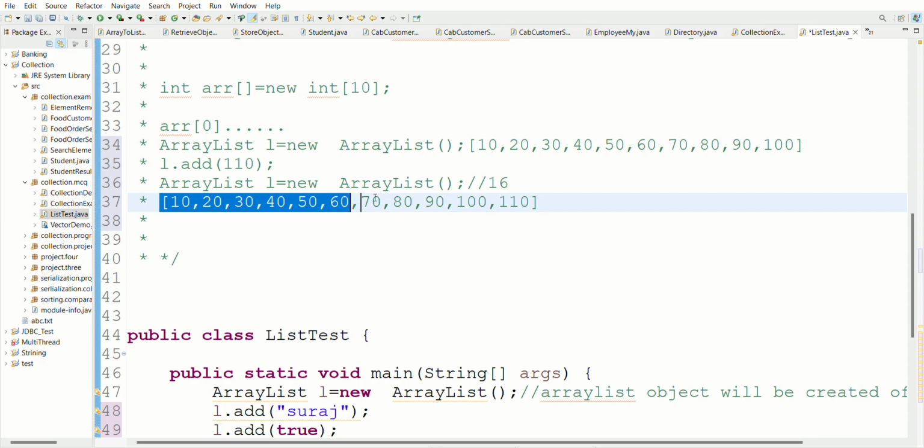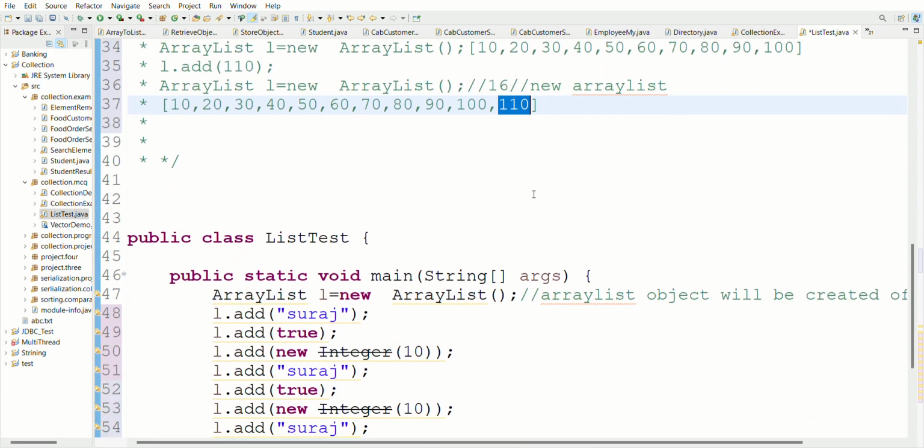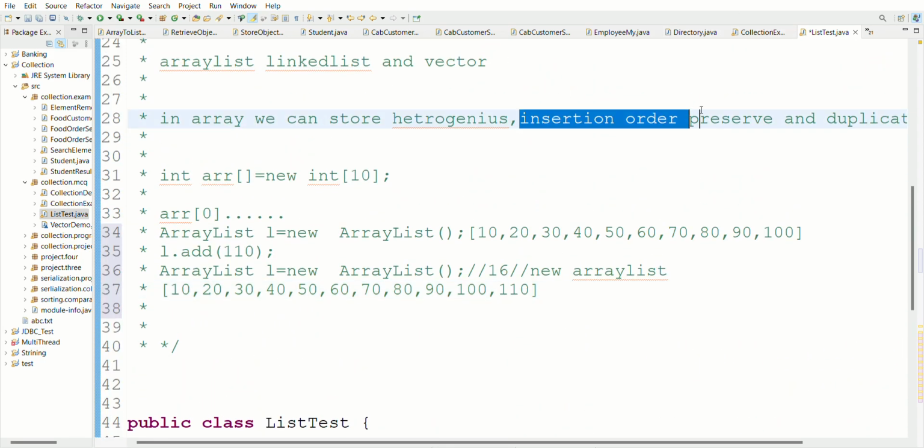This is how the array list inserts the elements. At first all the 10 elements are copied into the new array list. This is my new array list, not the old array list. A new array list will be created and all the 10 elements will be inserted, and the last element will be inserted at the last position, because in array list insertion order must be preserved.